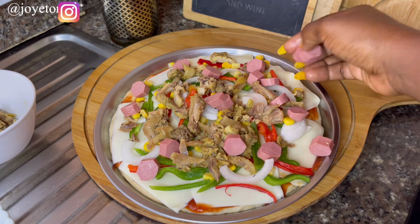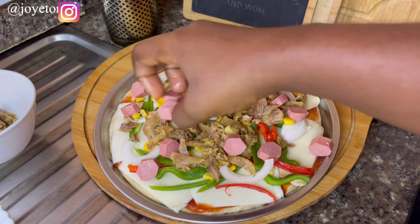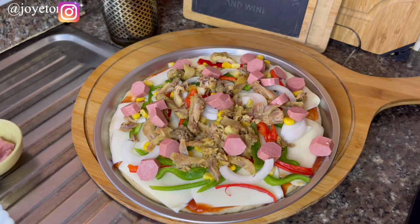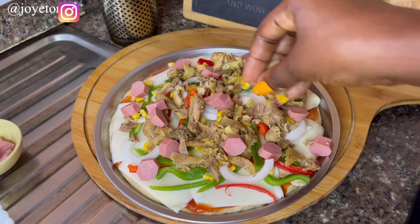Now that I've added my toppings and my chicken is in there, my sausages is in there. My kids particularly love sausages, so this is like a win-win for me. It's one way to get them to eat what they love and snack at the same time.